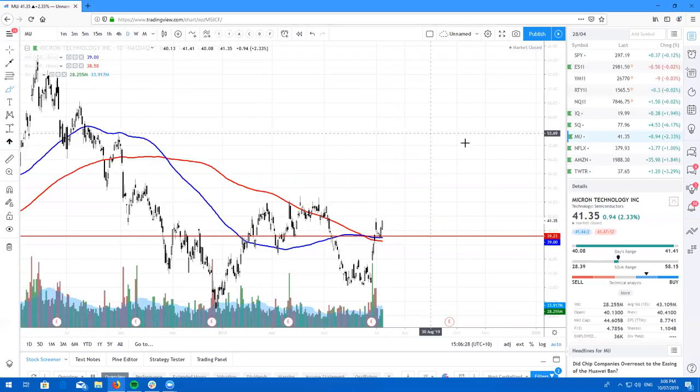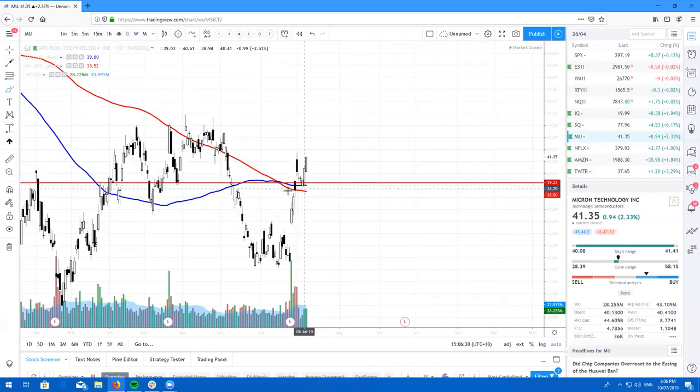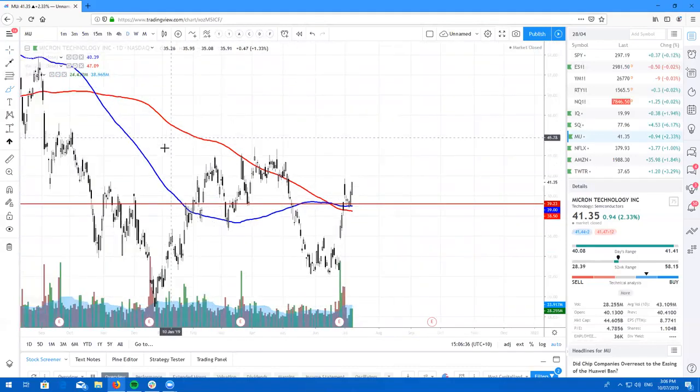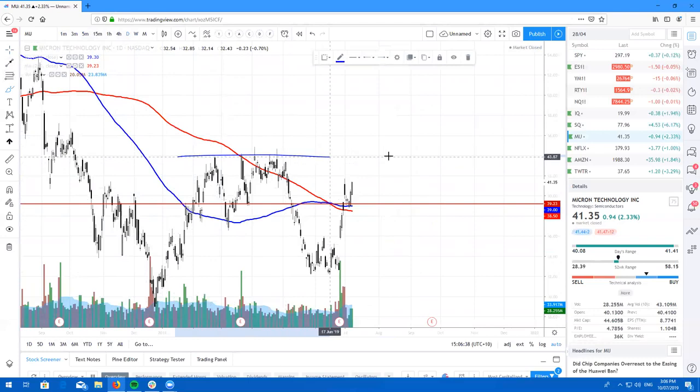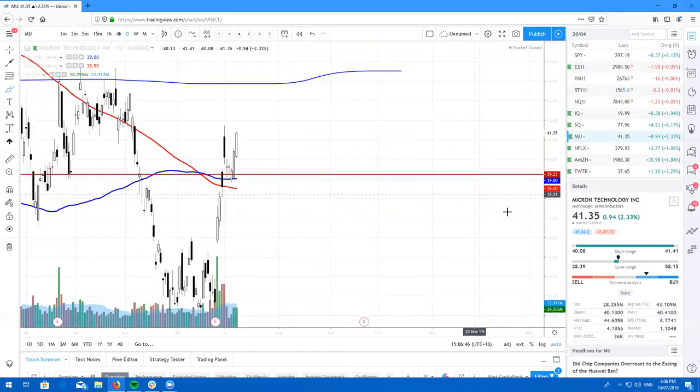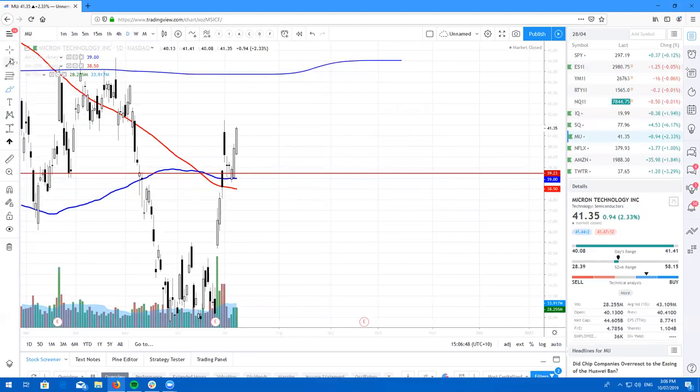But on the daily, we are above both the long-term 100 and 200 simple moving averages. So most likely, if we do start to break out of this range, if we do come up, just look to buy the dip and then take MU higher. So MU looking absolutely amazing right now. A lot of people profitable and a lot of people buying this glorious dip right here. So well done to all of you.